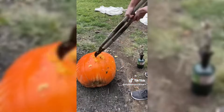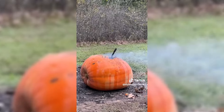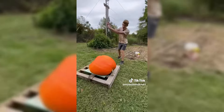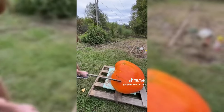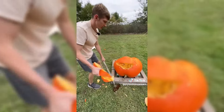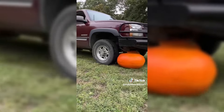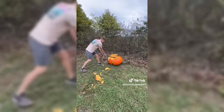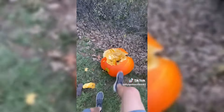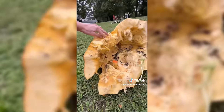I got mad at the pumpkin and decided to light it on fire. I stuck some leaves down in it and lit it on fire, but it didn't really burn. Then I got out the even bigger 300-pound pumpkin and began trying to carve a face with my axe - three swings for each eye and then a mouth. It actually looked like a real giant jack-o-lantern. Now it was time for the final test - could I run it over? I tried but just pushed it, had to keep hitting it with my axe until it was destroyed. Then we got the 100-pound pumpkin and ran it completely over. Comment what I should do with the 500-pound pumpkin.